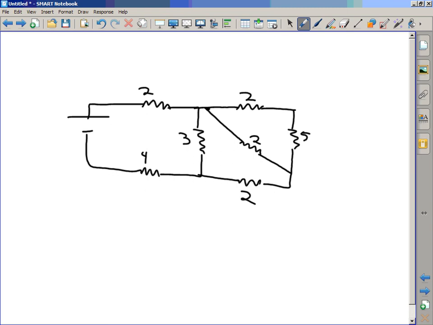Now let me talk about diagonals here for a second, just to clarify. My recommendation to you with diagonals is to try to straighten them. That means that just like you can physically grab wires and move them around, as long as you don't mess up where they're connecting, do the same idea here.